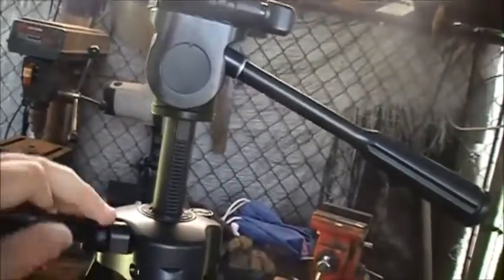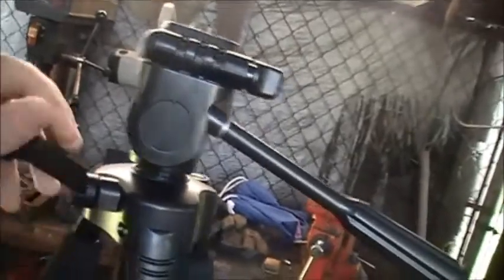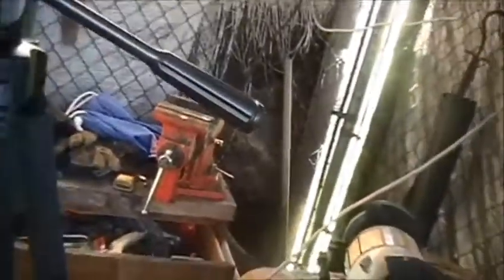And it has a little hook on the very bottom of the tripod, at the base of it, in the body. And that flips down so it's out of the way. Now, down here, it has a hook. I'm assuming that is for, you could put some weights on, so that way it stays sturdy and doesn't tip over. It's either that or something for whenever you're not using it.